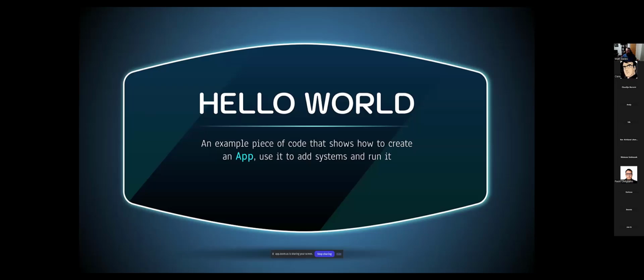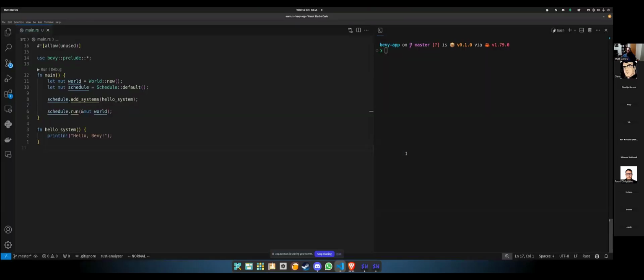So let's look at a hello world and how you might write a very small Bevy program using an app. I'm going to switch over to my VS Code, and right now this is the old ECS only way of doing a hello world. So I create a world. Remember, this contains all the components, resources, and entities. I create a schedule.